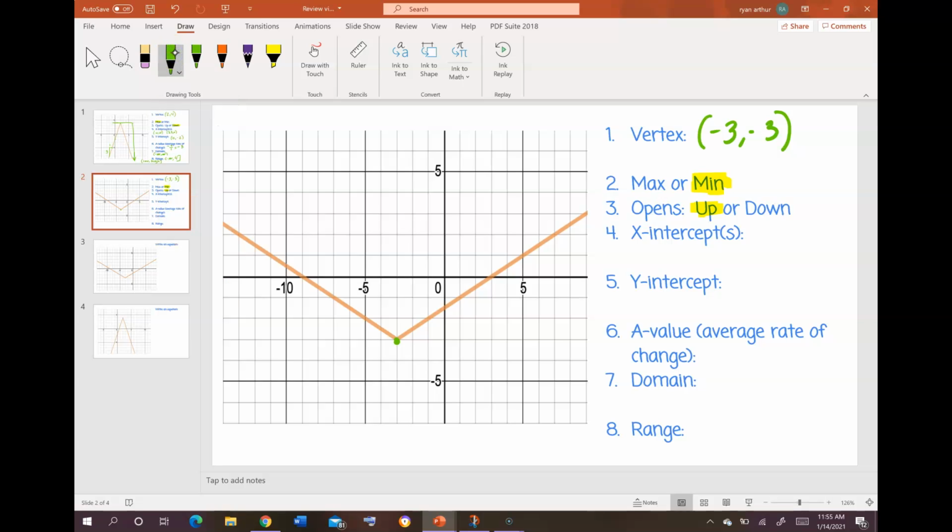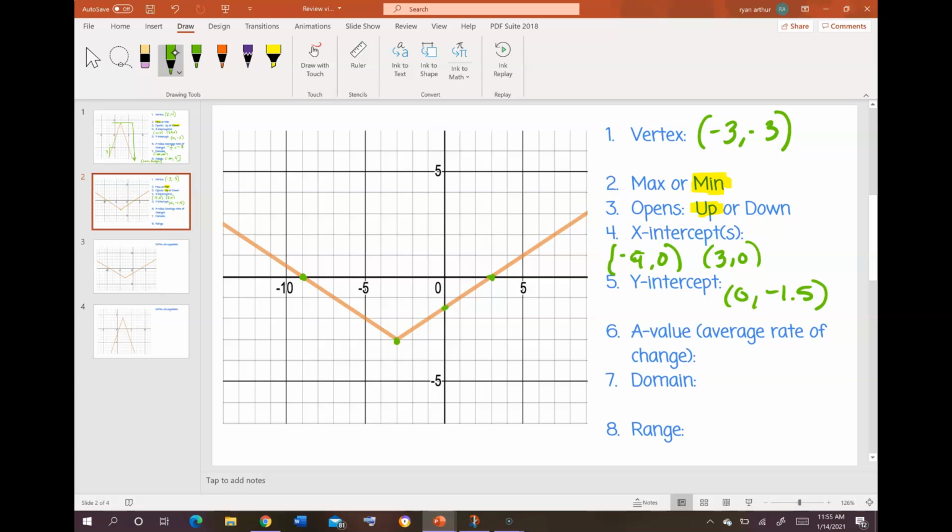X-intercept. I gave us some prettier ones. I have an x-intercept right here, and I have an x-intercept right there. This one's going to be -9, 0. And then this one's going to be 3, 0. Y-intercept. Oh, okay. Well, that's not too bad. That looks like halfway, doesn't it? So it looks like that's going to be negative. It's going to be 0, -1.5.